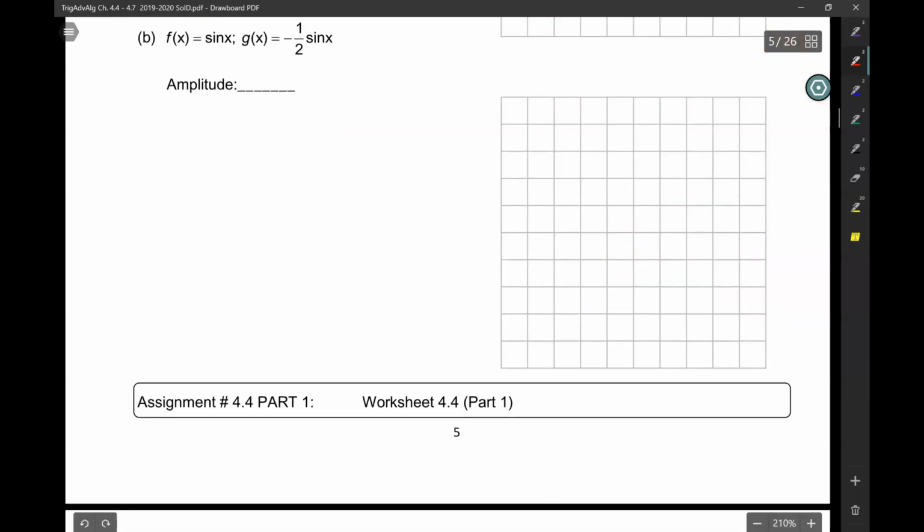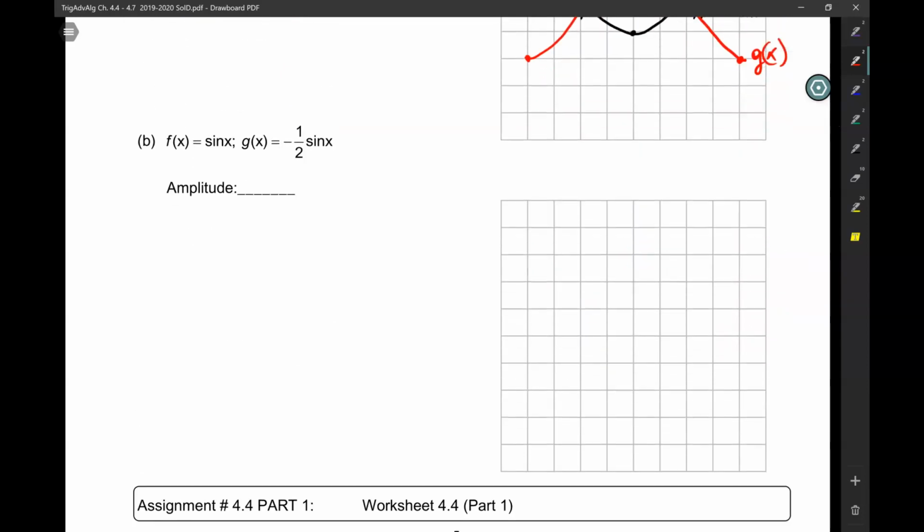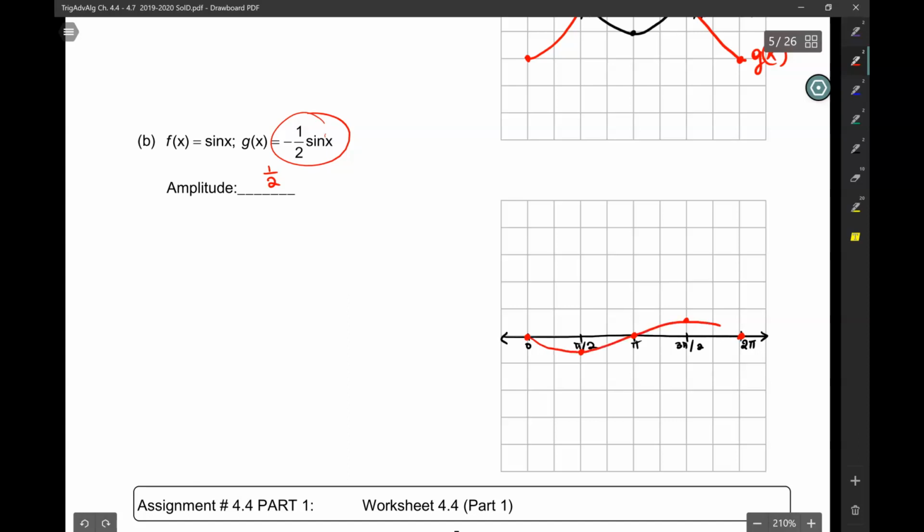Okay, next, I want you to do the last one on your own. What you're going to do is draw the x-axis, put in the points, and then put in sine of x and negative half sine of x. I'll pause this for a sec. So if you just graph that, the negative half. So this is how you're going to do it on the homework. What's the amplitude for that? 1/2. But since there is a negative, it goes down. And so it's like this, cute little wave like that.